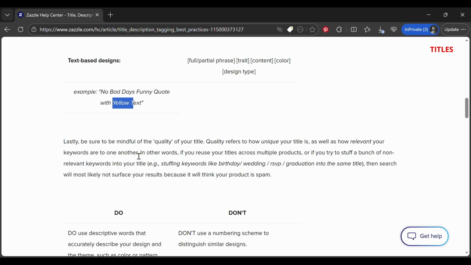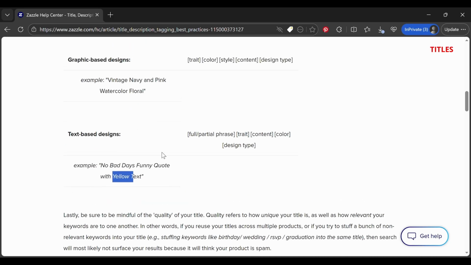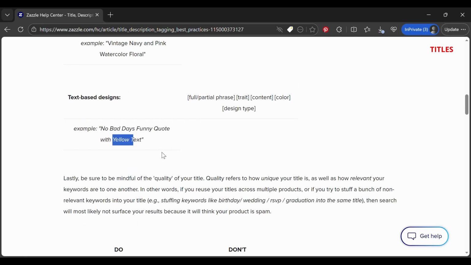Okay, so here we have niches that are already tested out and niches that haven't been tested out. What do I mean? Maybe, for example, there is a niche called not bad days, okay? And in general, all the people use black text. They don't use yellow text. So not bad days with yellow text will be a niche or a sub niche of not bad days. And maybe if this niche hasn't received any sale, then it's not a proven niche.